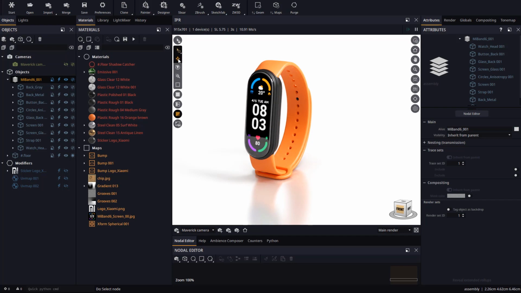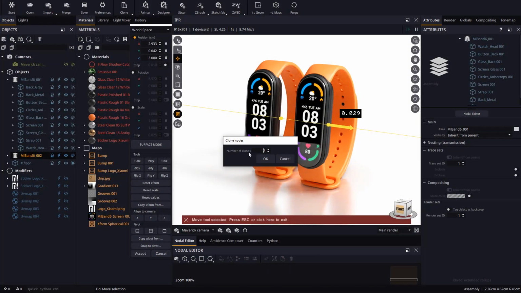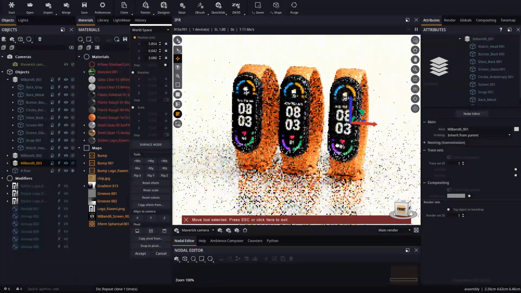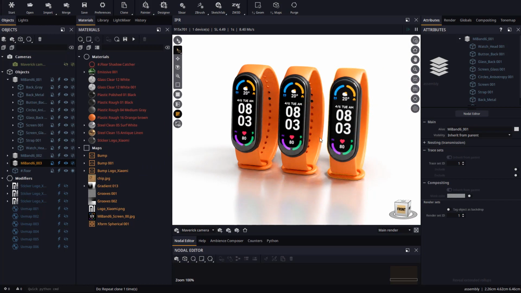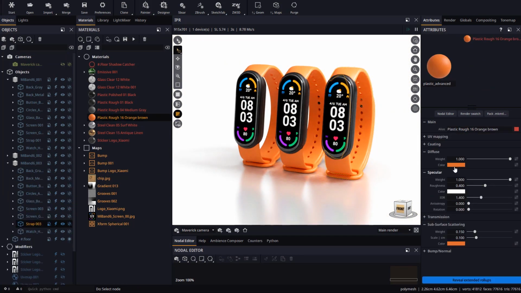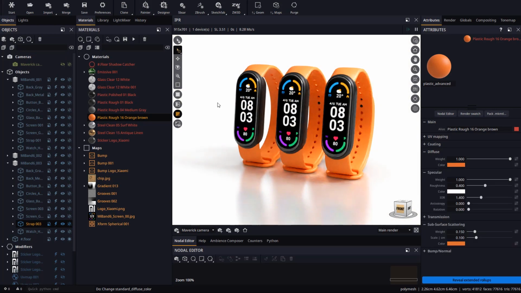Let's select the assembly again and clone it easily by holding the Shift key pressed while dragging. Let's say that we want two clones. We did not clone with dependencies, so materials are shared between all the clones. If one is modified, all the others reflect the change in sync.